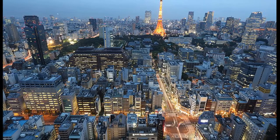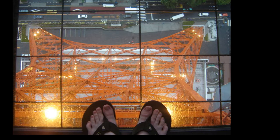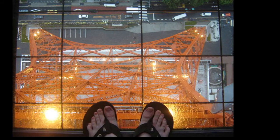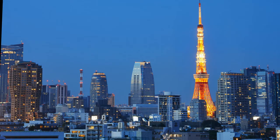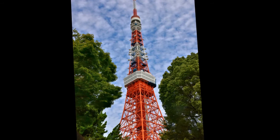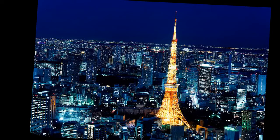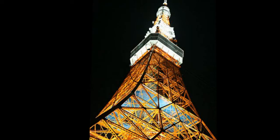Tokyo Tower requires a total of 28,000 liters of paint to completely paint the structure white and international orange, complying with air safety regulations. Before the tower's 30th anniversary in 1987, the only lighting on the tower were light bulbs located on the corner contours extending from the base to the antenna. In the spring of 1987, Nihon Denpato invited lighting designer Motoko Ishii to visit the tower. Since its opening 30 years earlier, the tower's annual ticket sales had dropped significantly, and Ishii was hired to redesign Tokyo Tower's lighting arrangement. Unveiled in 1989, the new lighting arrangement required the removal of the contour outlining light bulbs and the installation of 176 floodlights in and around the tower's frame.